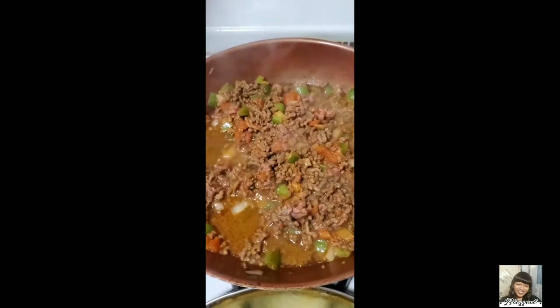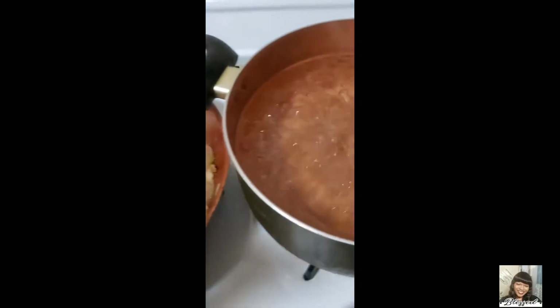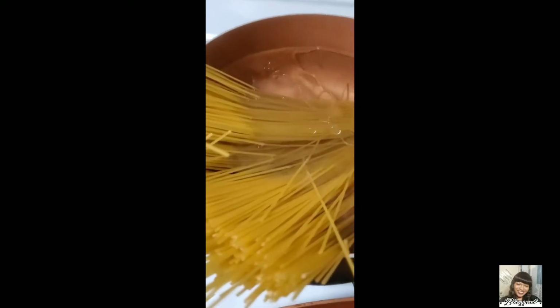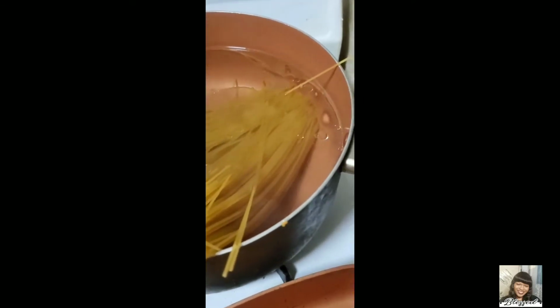Okay, guys, this is what my meat's looking like. And I'm about to put the pasta in. There we go. Spread out a little bit. Turn the fire up a little bit more. And boom, there you go. Yeah, I made a mess. Let me just drop that in.